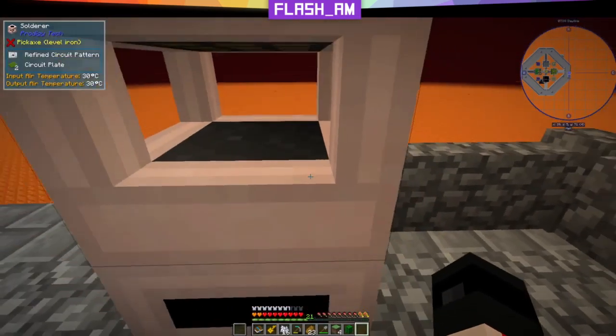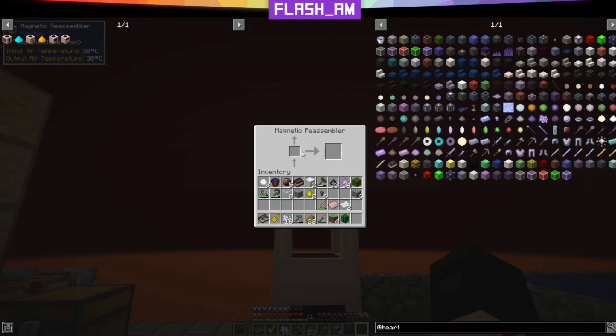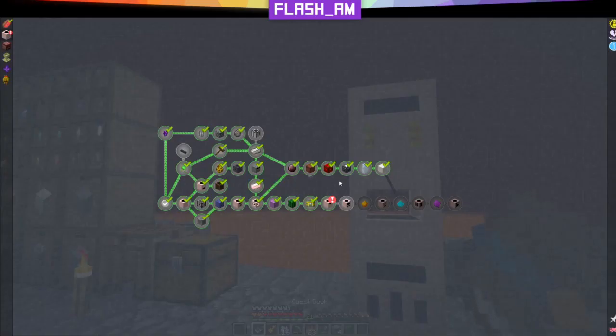How's that, guys? Alright. So, what this guy does is basically he turns dust into the initial piece. So, say we put diamond dust in here, it would turn it into a diamond. This is going to be important for one of our future quests, but not right this second.